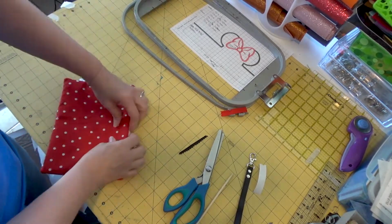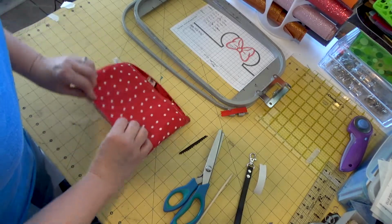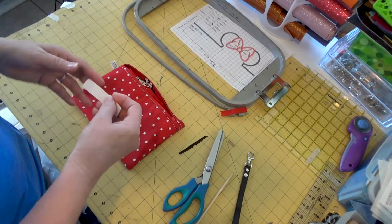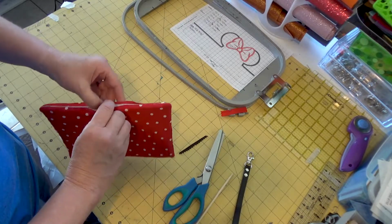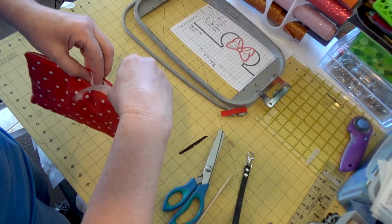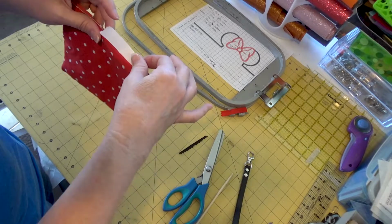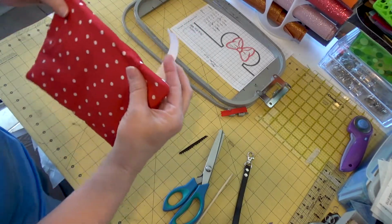Alrighty. So I have a strip of heat and bond. I'm going to add a little extra piece because this is open here. But your opening that you'd be closing up is here, and it's going to be 2 7/8. So I have a strip of heat and bond, and I'll show you how that works in a second when I move over to the ironing board.